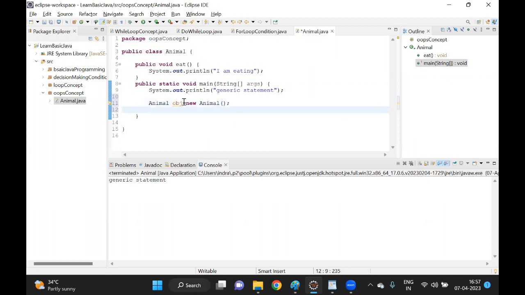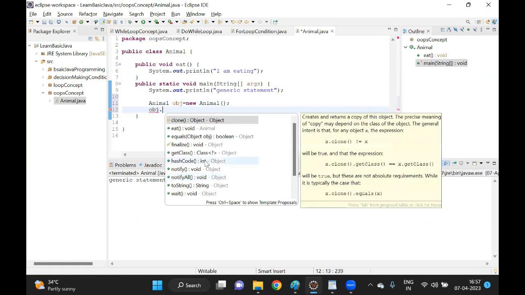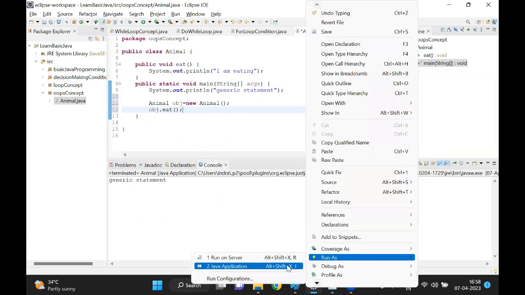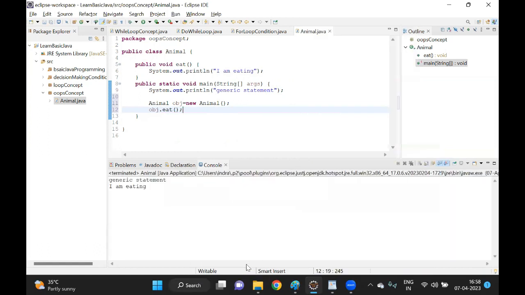Now with the help of this reference variable, we can call this method. See, this eat method is already showing here. When you click on this dot, you will be able to see eat. Now if I run this program, then it will print I am eating as well.